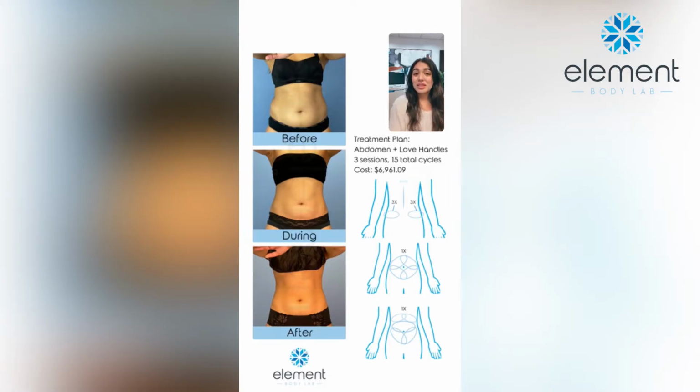So this patient came in and actually wanted to just treat her love handles initially. After the first session, she came in and wanted to treat her abdomen as well as love handles. And this is a great picture to showcase the importance of understanding what your goal is. With this kind of treatment plan, it's a full 360.